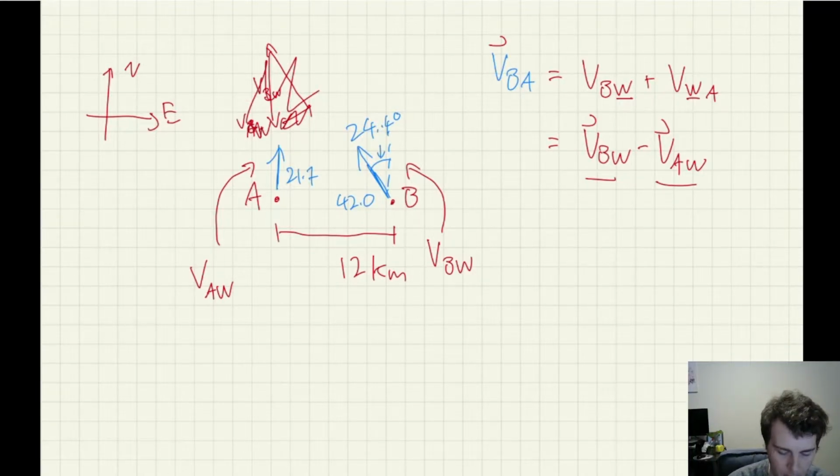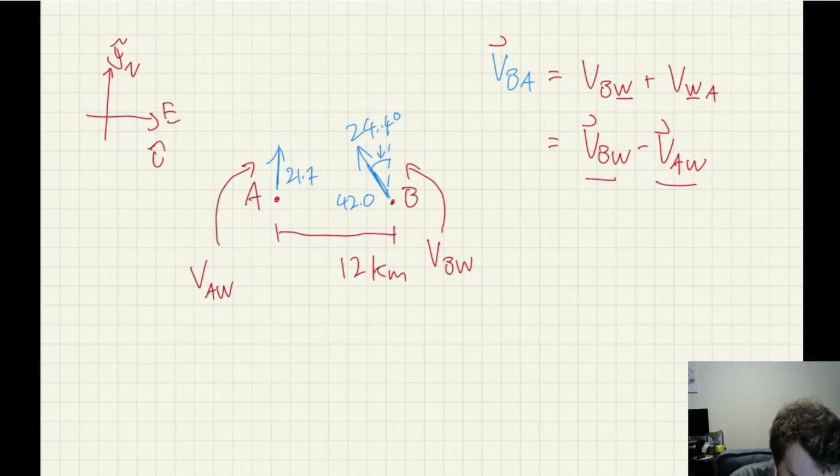So instead, we're just going to do it in 2 dimensions, right? We're going to decide that this is the J direction and this is the I direction. I think that's what they've decided. Oh, what? Yeah, no, that's correct. Okay, good. I is east and J is north. Okay, so we're going to do I is east and J is north. I'll just rub this out because it's not very useful.